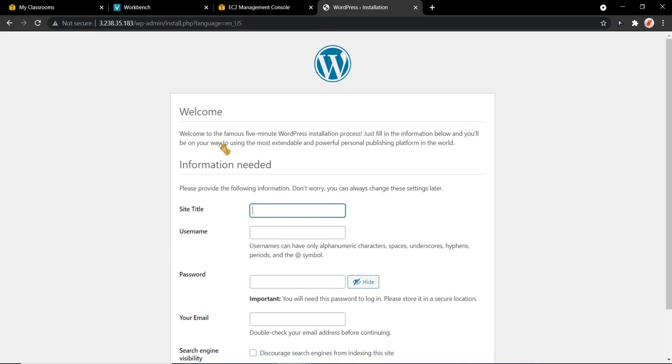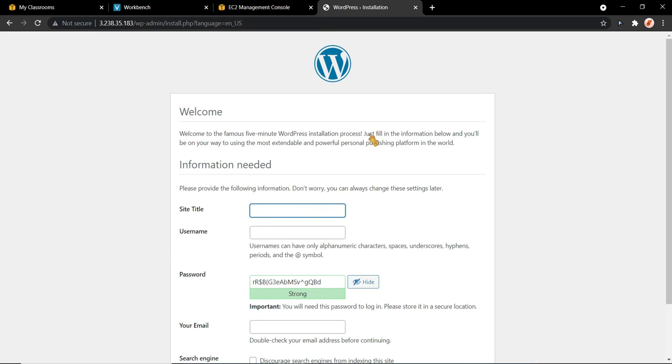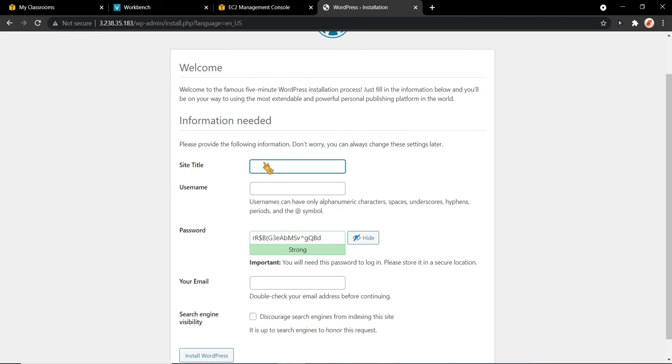Okay, here you can fill in the information below and follow your preference, such as for the subtitle I will use aqa.org. For the username I use AQA_org99.